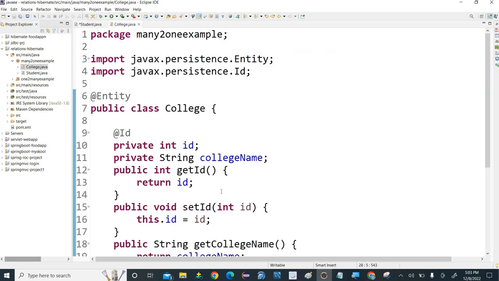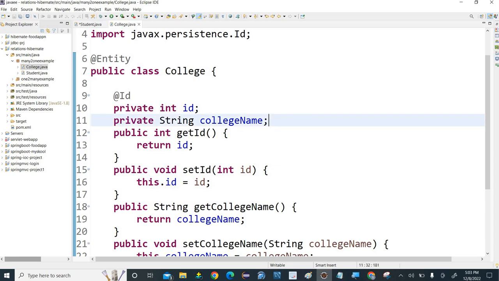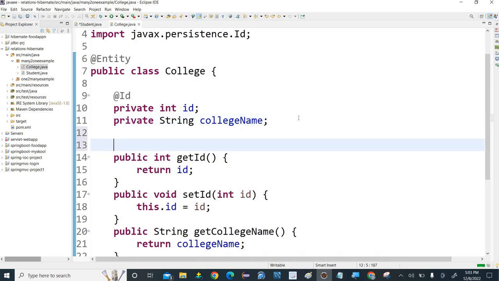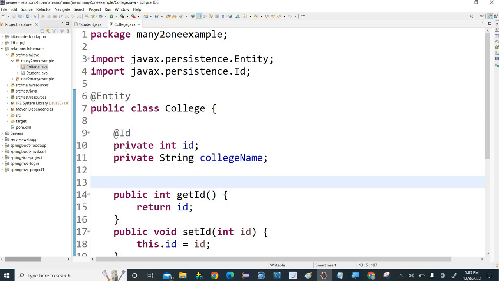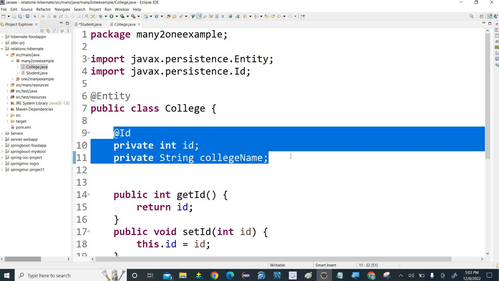So once you check inside the college, we did nothing, only provided two members and generated getters and setters along with toString. Okay, that's it. We didn't do anything else.